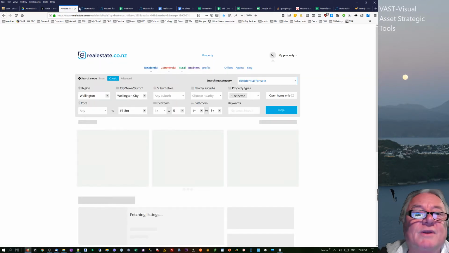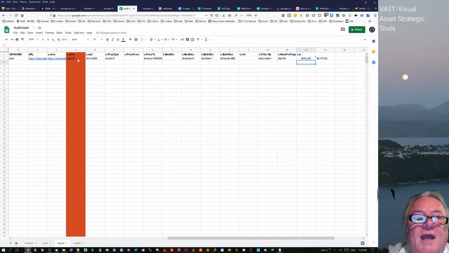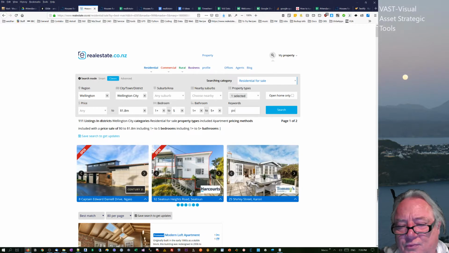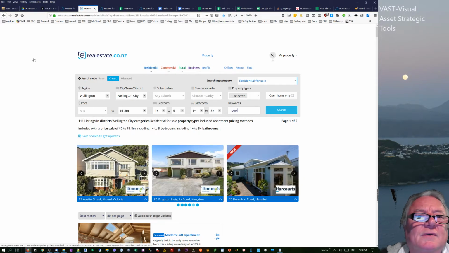Oh no, the reason it's not coming through, of course, is because we haven't put it in our thing. So that comes through. Let's just look at the query string through there, and that one's pool. I should put fence.